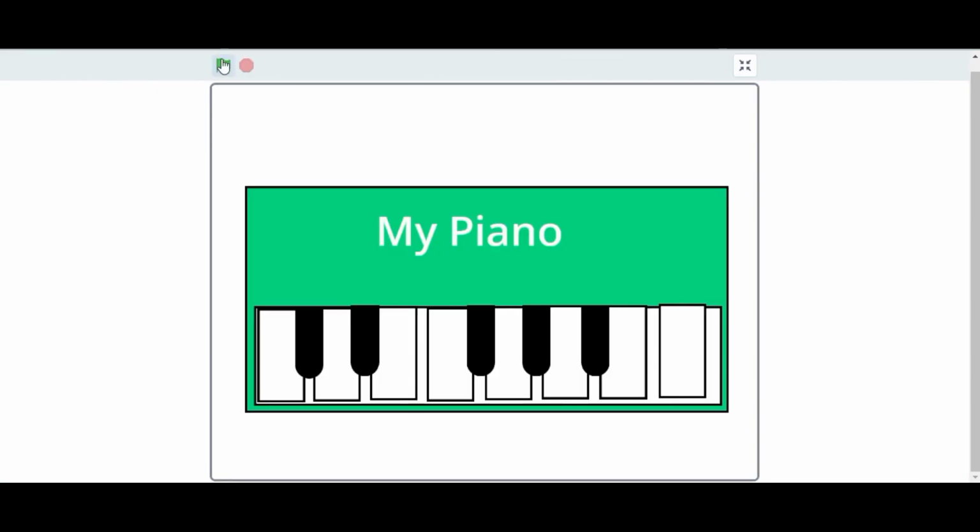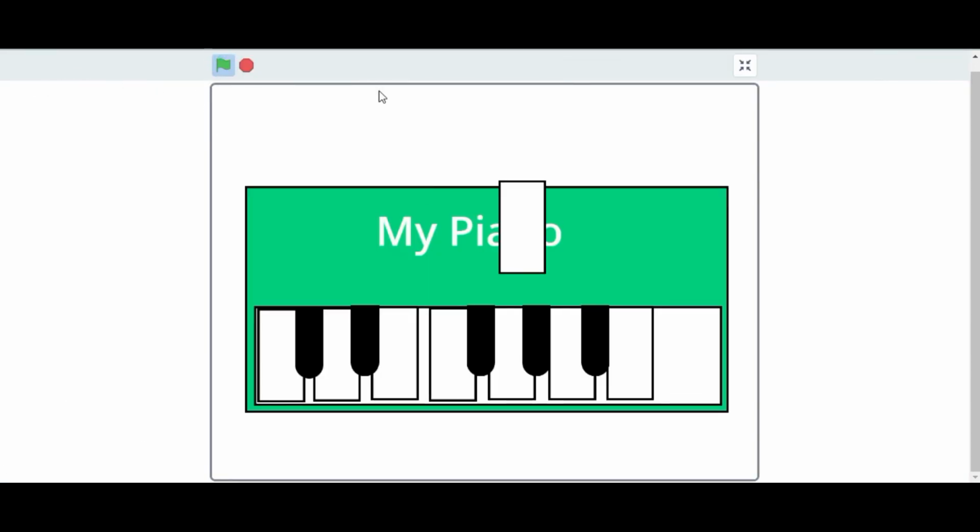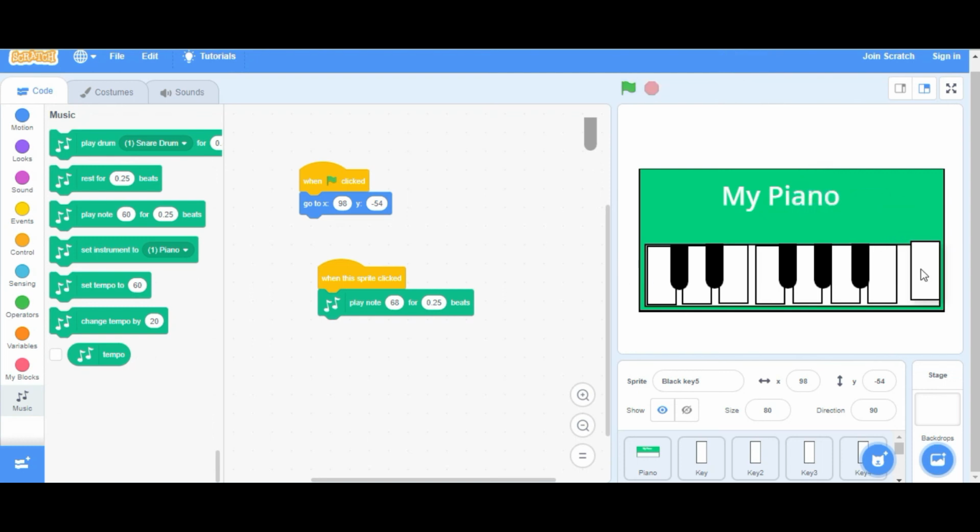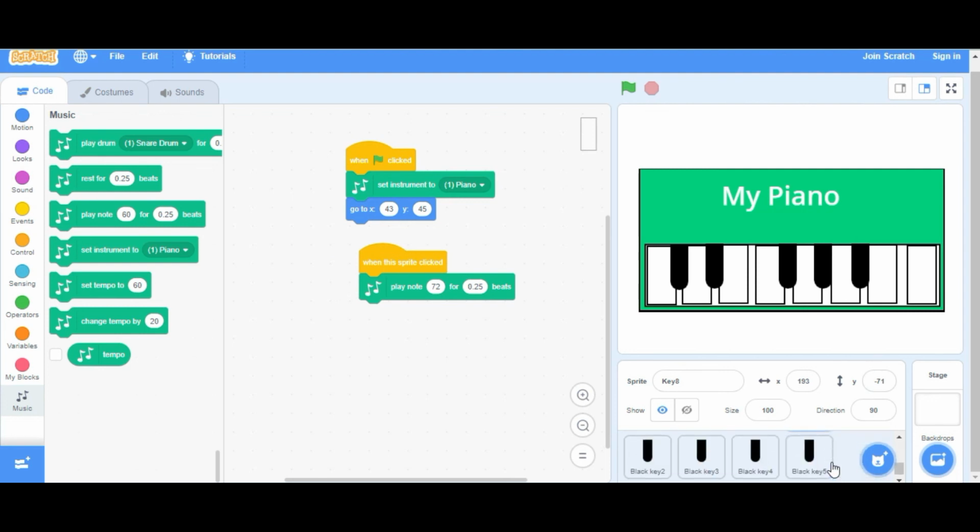Now let's change this key's position to 193 and y-axis position to -71.